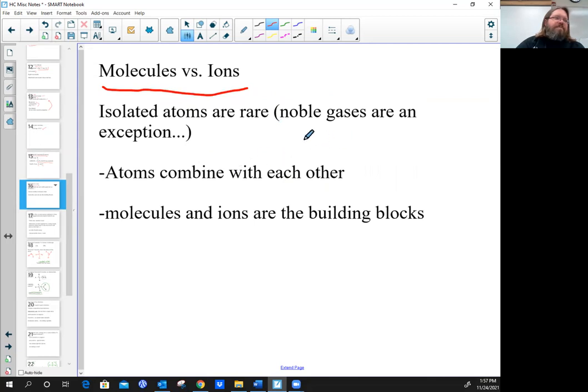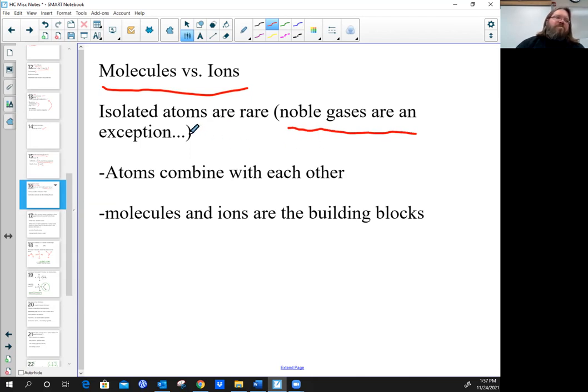So in nature, isolated atoms really are very rare. When we talk about the periodic table as these elemental forms of substances, and we think about them as isolated atoms, it's actually pretty rare. And as demonstrated in the video that we just watched, right? Group 1 elements don't want to exist in that elemental form with that extra electron. They get rid of that electron and they become +1 ions. So lithium and sodium and potassium will become +1 ions. The noble gases are really the only exception to this rule.